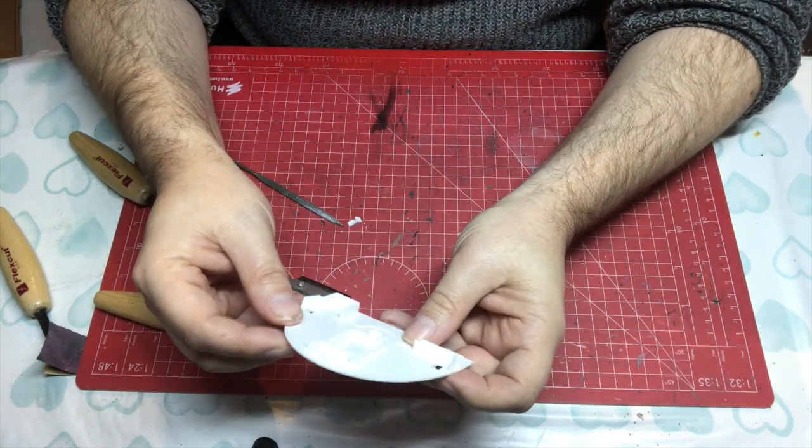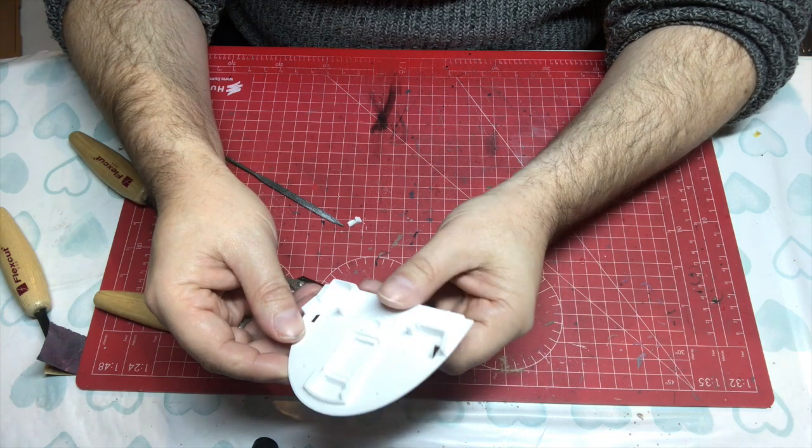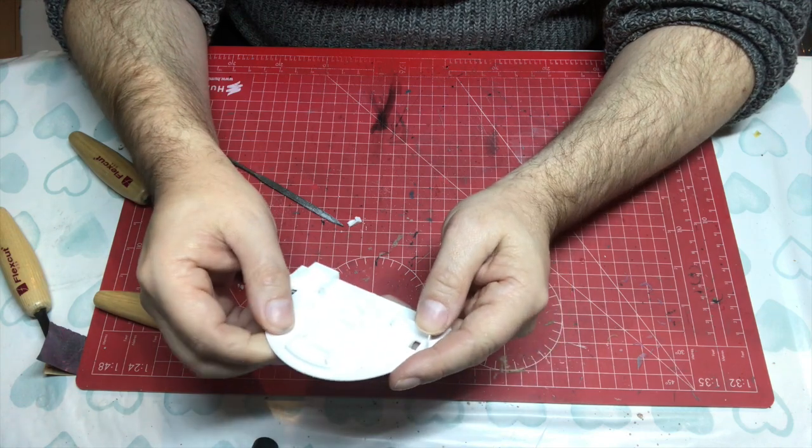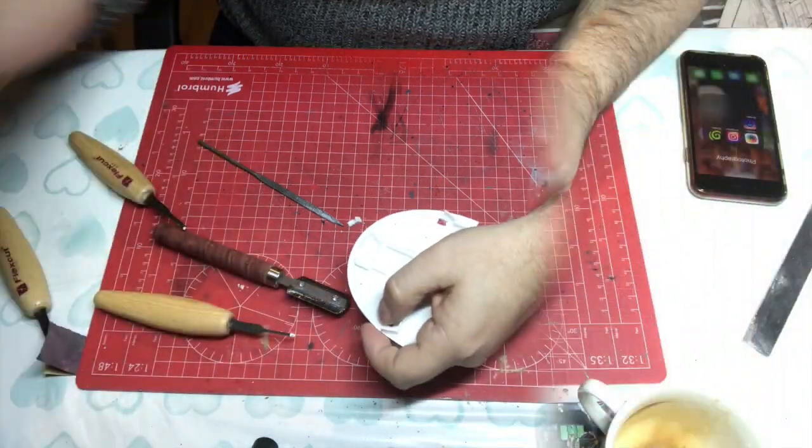So I'm going to get on with cleaning up these parts, and when we've got the part cleaned up and we're ready for the next steps, I will come back to you.